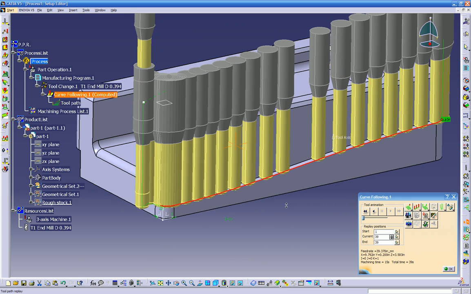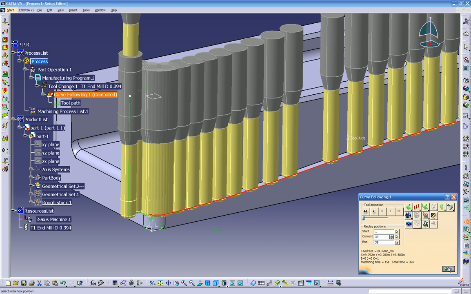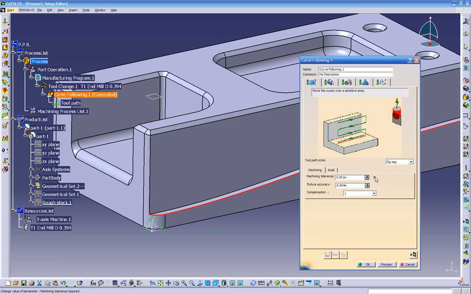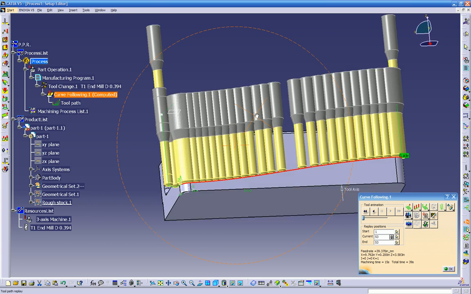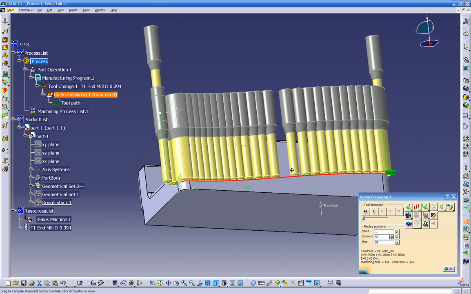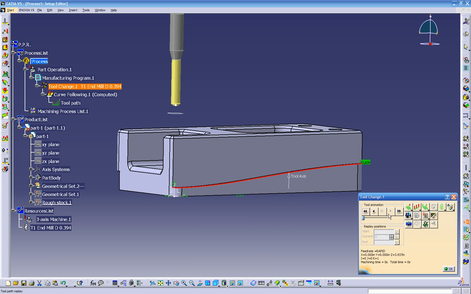So if you want to have a nice finish on the part, that's the place you come and change it. So even show you right here, it's a tolerance. So the smaller you make it, the bigger the program gets, but the finish of the part is going to look so much better. So look at the difference, how many tools we have, all these positions.